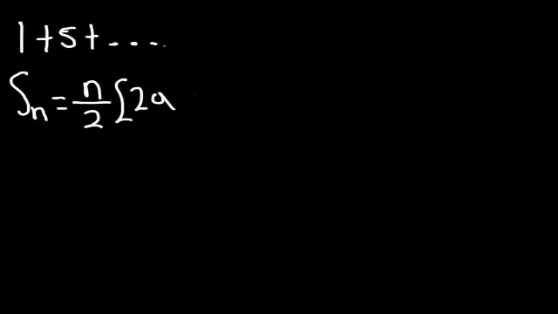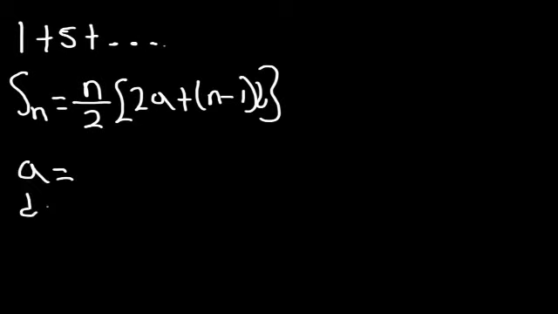So therefore, s of n we said is equal to n by 2 multiplied by 2a plus n minus 1 multiplied by d. Your main goal is to identify 3 different quantities, which are a, d, and n, whereby a is the first term, d is the common difference, and n is the number of terms respectively. Fortunately enough, the number of terms is given to you as 8, that is the sum of the first 8 terms.